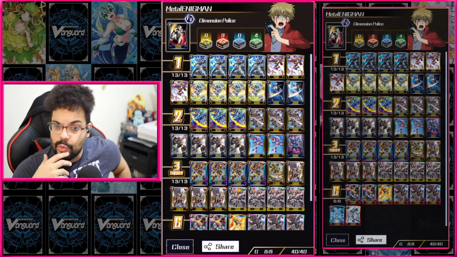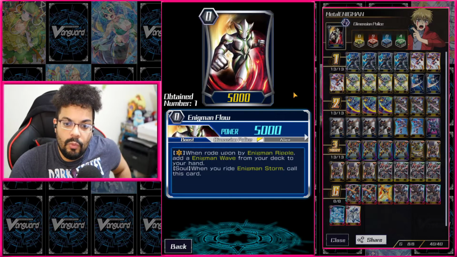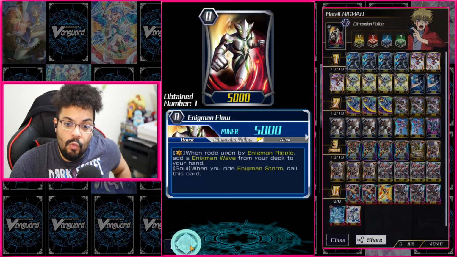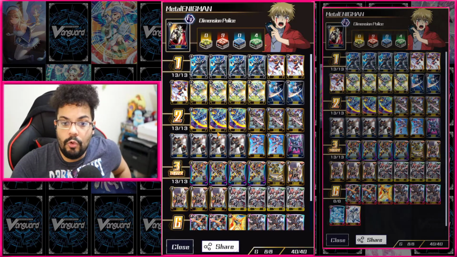So here's the actual deck. As I mentioned, I kind of use Enigman as an engine. We have the grade 0 Enigman here, where if you ride Ripple over him, you can search your deck for a wave, and if you ride Enigman Storm, you can call him out from the soul.